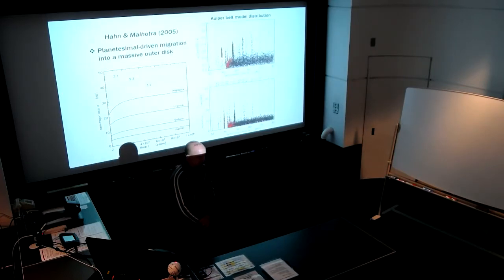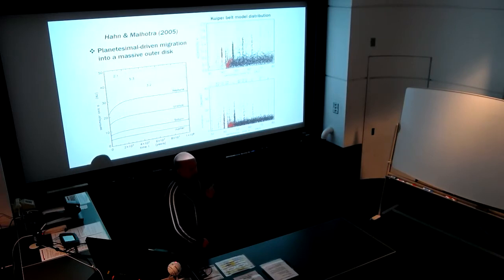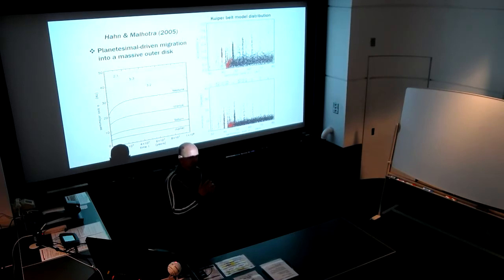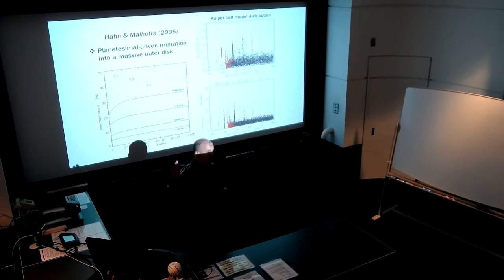Now, as for how exactly things happened, there were at least two different models, which I would like to illustrate here. The one is by Levison and Renu Malhotra, published in 2005. That model postulates that the Kuiper belt formed during the planetesimal-driven migration of Neptune. Now, planetesimal-driven migration of Neptune is a process in which Neptune scatters planetesimals. It's not a planet that's large enough to scatter the planetesimals all the way out of the solar system. More often it happens that it scatters them inwards to Uranus. Uranus scatters them to Saturn, and Saturn to Jupiter. And Jupiter is the large planet that can eject them from the solar system.